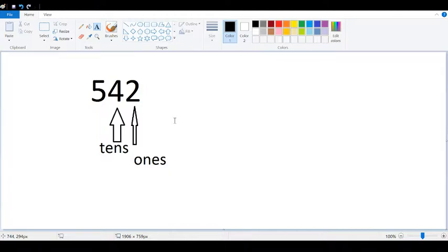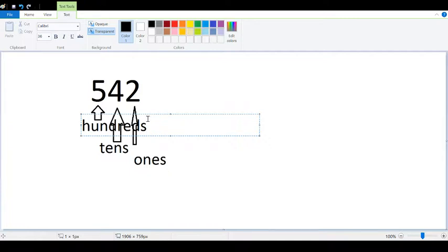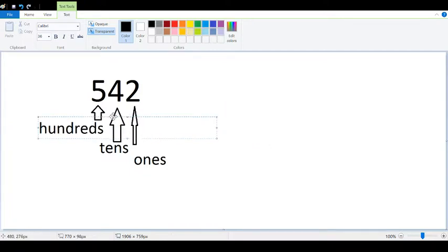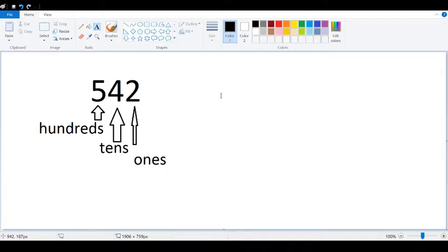So we have tens, we have ones. So that 5 there is going to be in, you guessed it, the hundreds place. See if I can sneak the word hundreds in here. Hundreds. So that's in the hundreds place. Okay. So we have 542. We have the 5 in the hundreds, the 4 in the tens place, and the 2 in the ones place. And then you would keep going. Now, let's say we put a 1 in front of this, it would be in the thousands place. And then a 2 in front of that is in the 10,000s place.